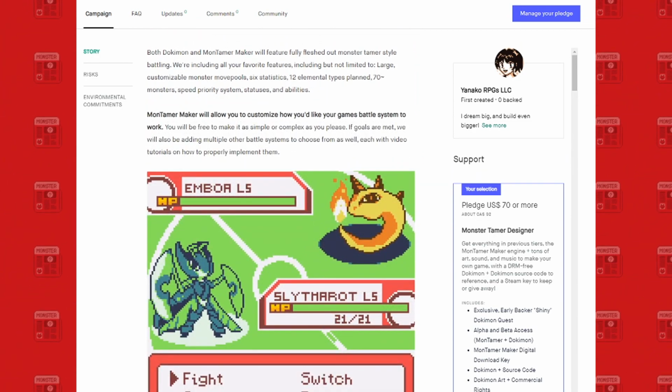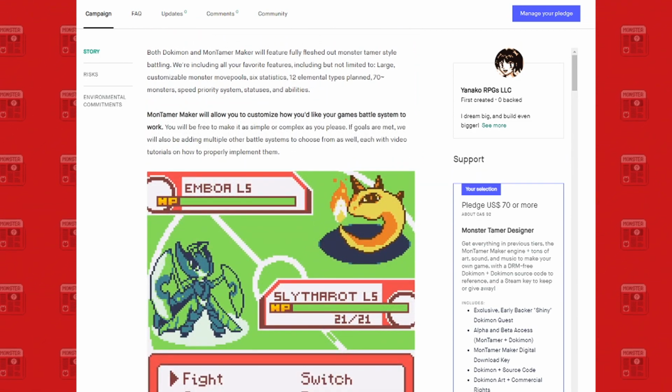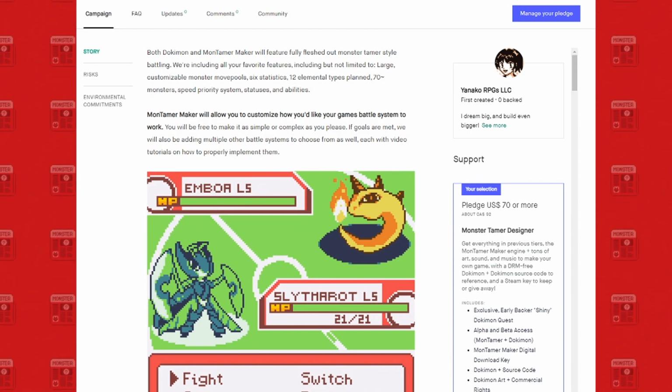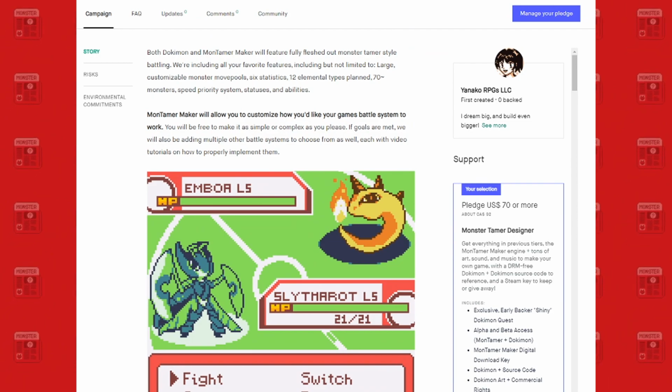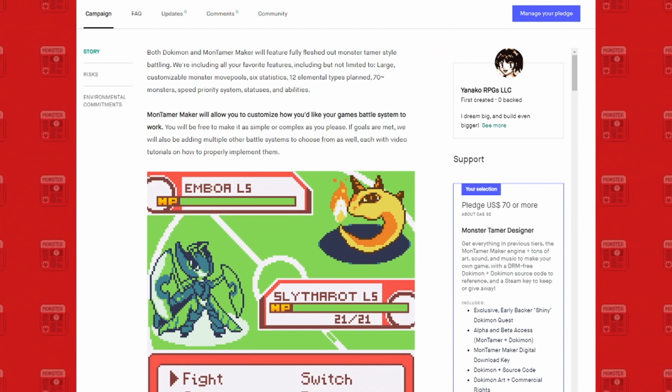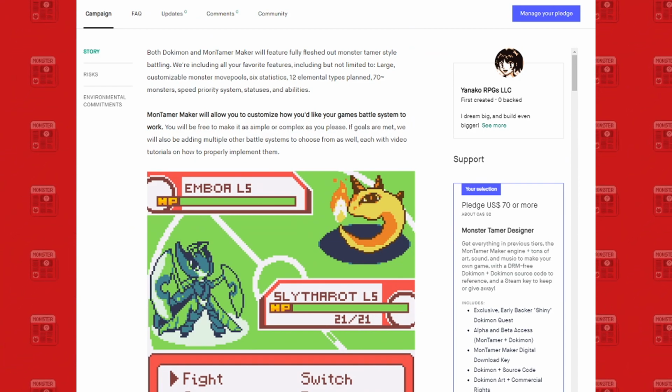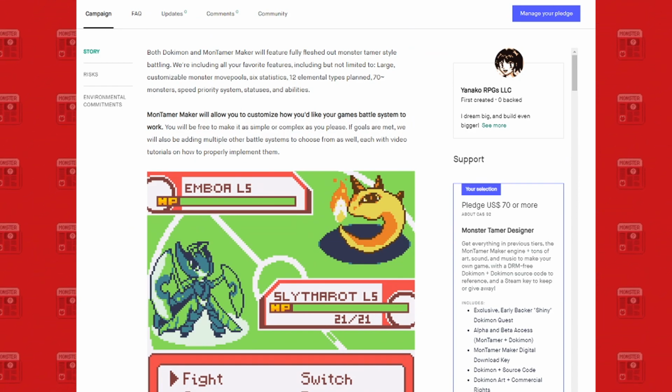Combat. Both Dokimon and Monster Tamer Maker will feature fully fleshed out Monster Tamer style battling. We're including all of your favorite features, including but not limited to large customizable monster move pools, 6 statistics, 12 elemental types planned, 70 monsters, speed priority system, statuses, and abilities.